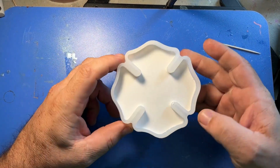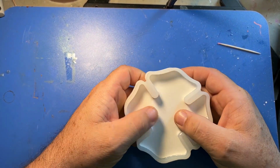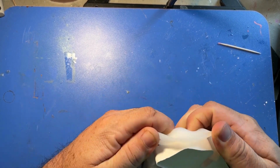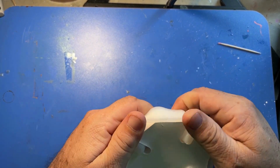All right, guys. So this has been about a half hour, nice and solid. So we'll give her a little demold here. See how well it turned out.